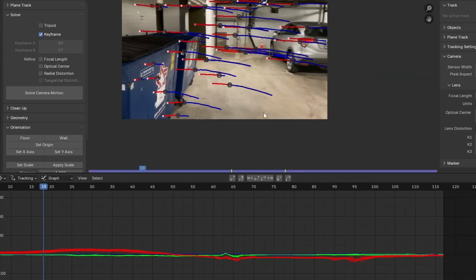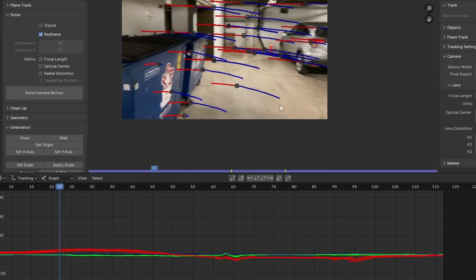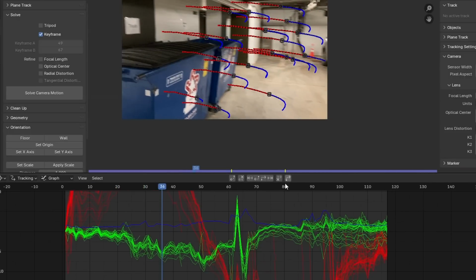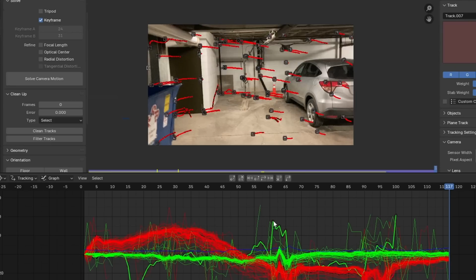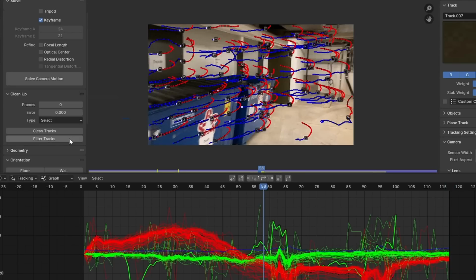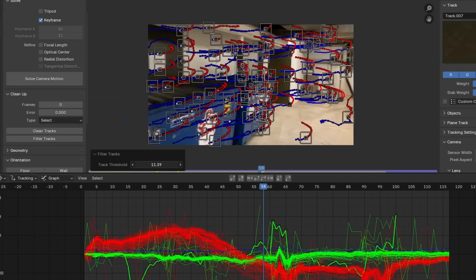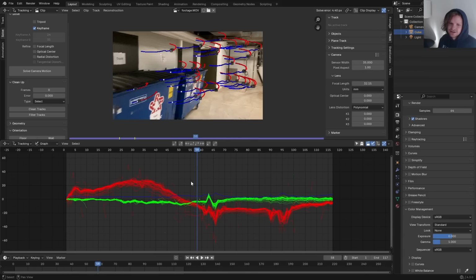To get a better solve, we can either add trackers manually, like high quality trackers, or we could try to get rid of high error ones again that kind of slip through. If you don't want to select these yourself, you can go to the solve panel, filter tracks, and then you could say, oh, how bad does a track need to be selected? So I'm saying let's make this really high. In other words, only select the trackers that have really, really high deviation. X, delete, and you can see it basically selected the bad ones pretty well.